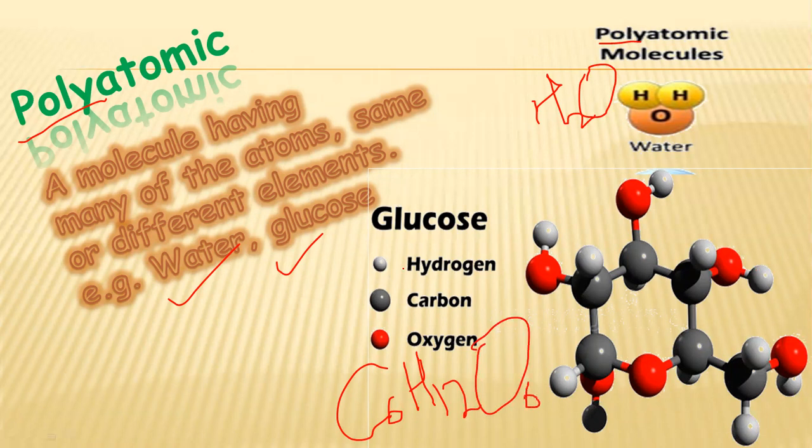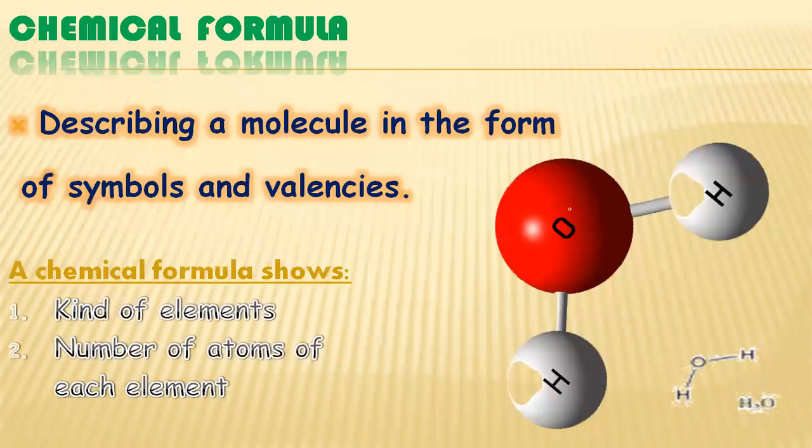C6H12O6. This is hydrogen. You see hydrogen is the smallest atom, then carbon, and then oxygen. The size is according to their number of protons and electrons and the shells in that atom. You can see 1, 2, 3, 4, 5, and 6 carbon is there. Like that 1, 2, 3, 4, 5, 6 oxygen is there. Like 12 hydrogen are there. So that is polyatomic, like lots of atoms are there to form one molecule of glucose.